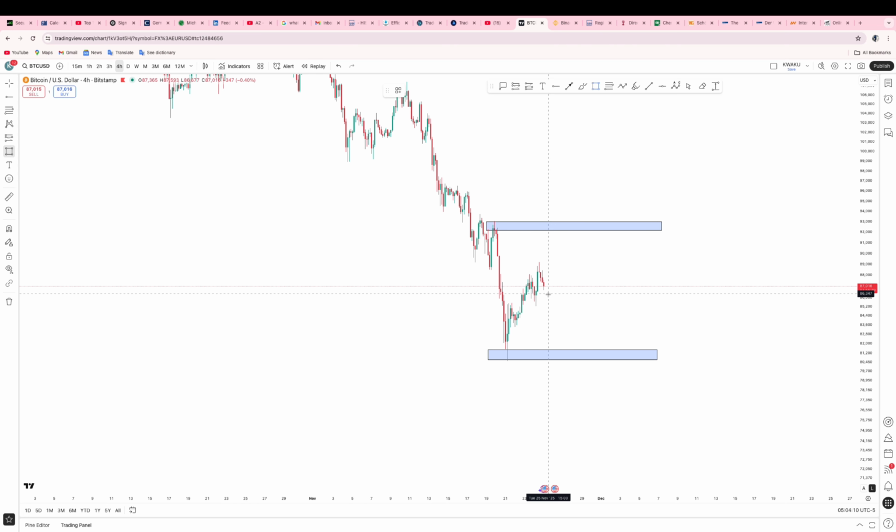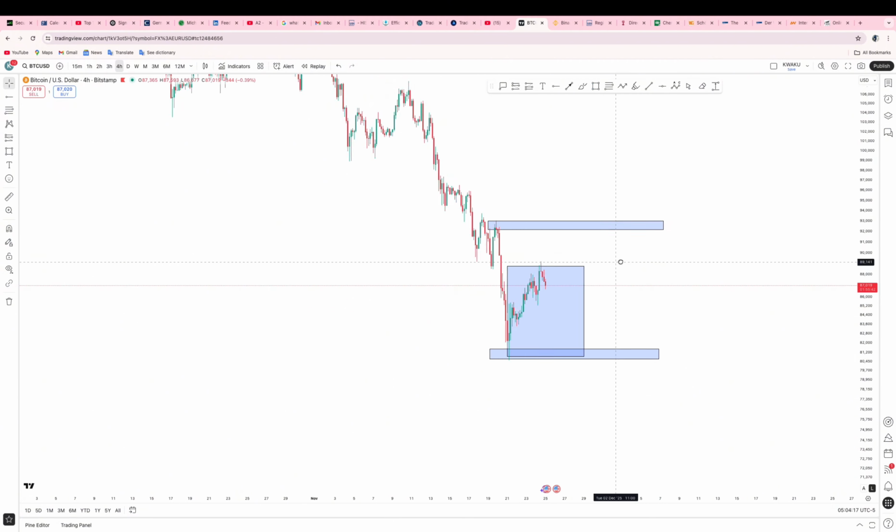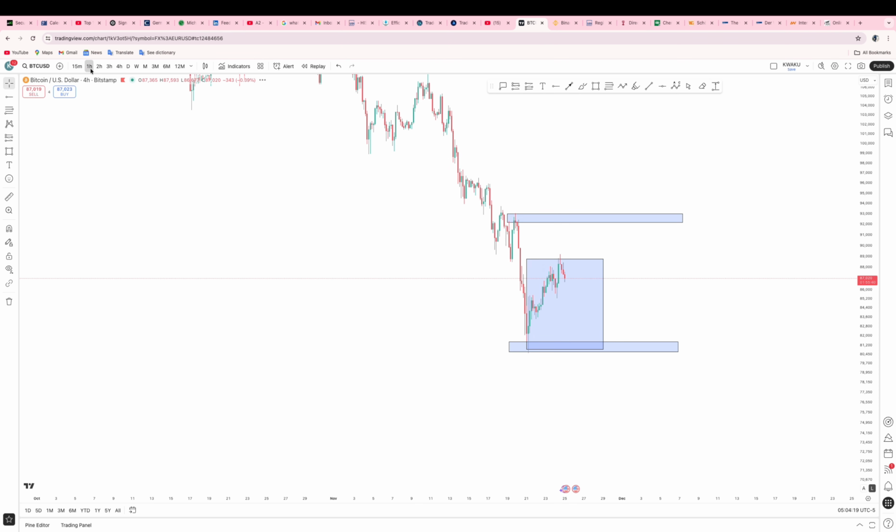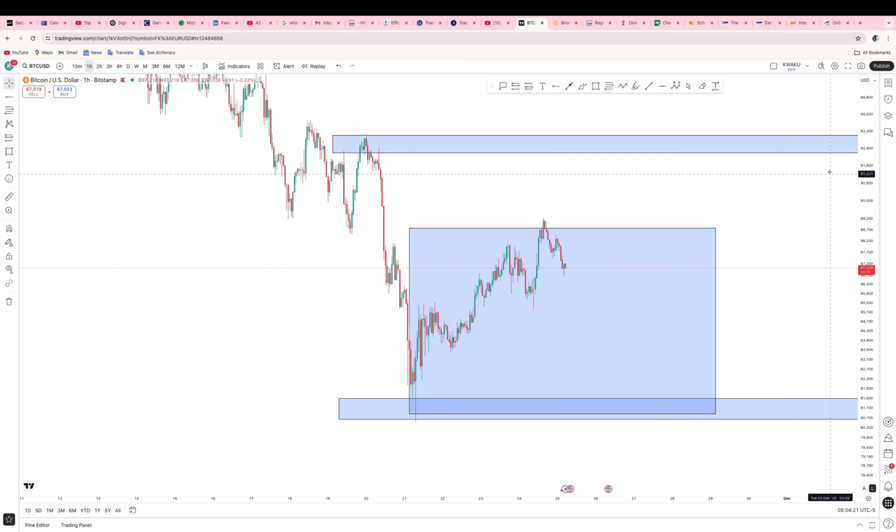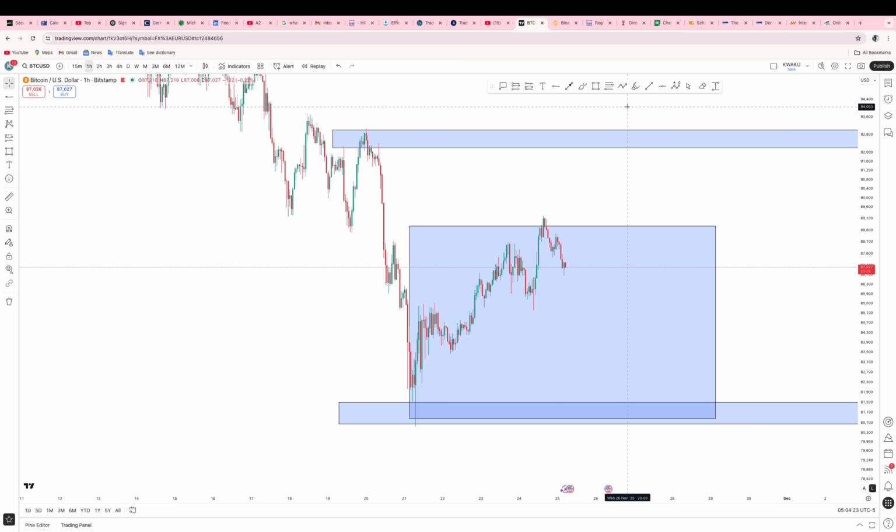So let's scale it to intraday. How are we going to scale it to intraday? We are going to understand this pullback, then we'll be looking for opportunity to the downside. So let's go to 1 hour. So this is 1 hour time frame. In 1 hour, price is explaining the uptrend that 4 hour is using to pull back.